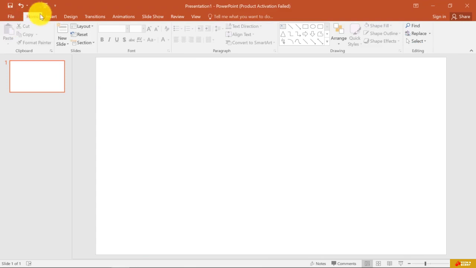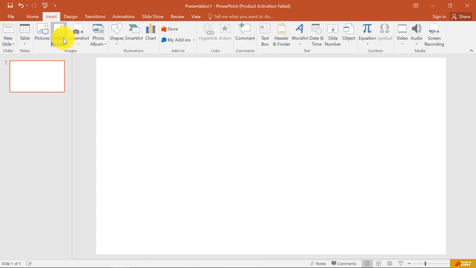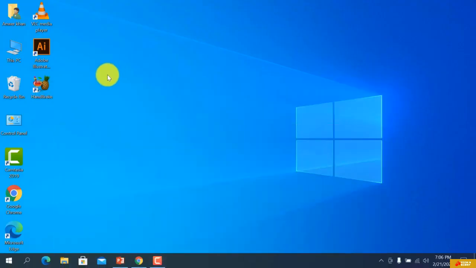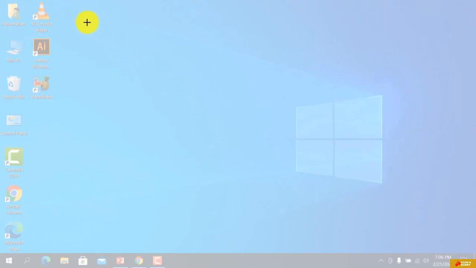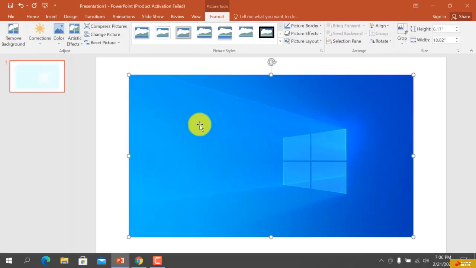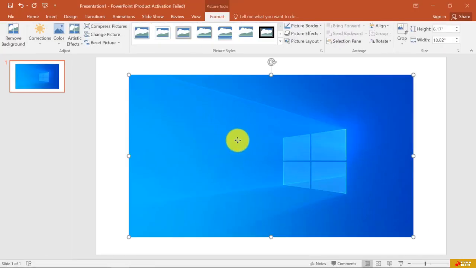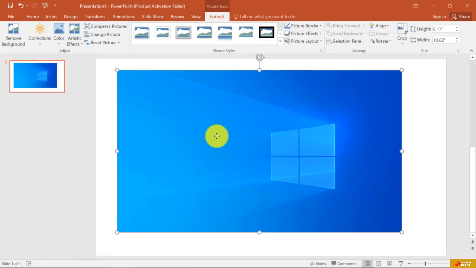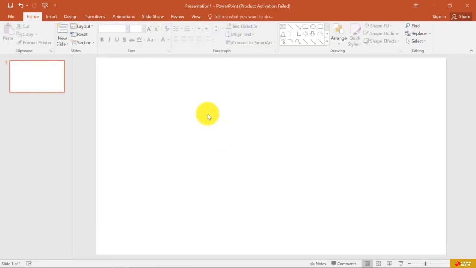The next option here you will see is online picture. Now you can browse online picture and insert it here. It is very similar. The next thing here you will see is screenshot. Now you can take a screenshot. If I just click here, it will ask me screen clipping. As you can see, now I can take a screenshot from here. If I just select this area, it will select this area and take a screenshot of that area only. I will delete this.